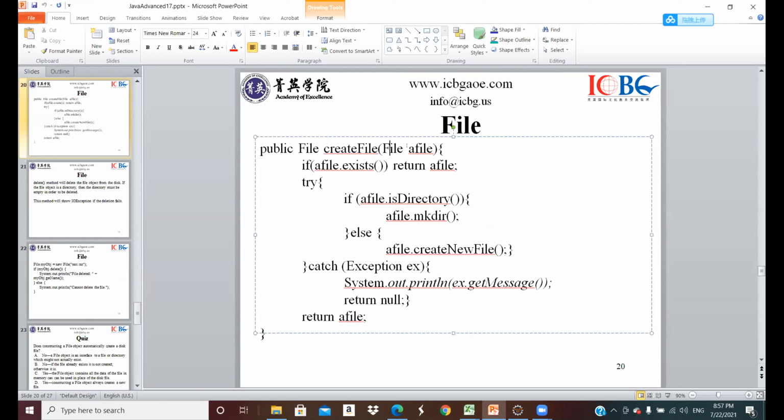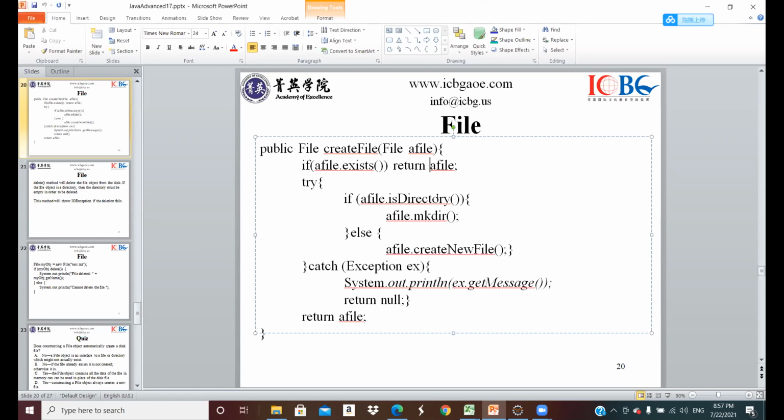And then what you give to me is a file, okay? So the first thing I wanted to check is if this file exists. If it already exists, I just need to return it back to you, okay? If it does not exist, then I will see if this file is a directory or not.